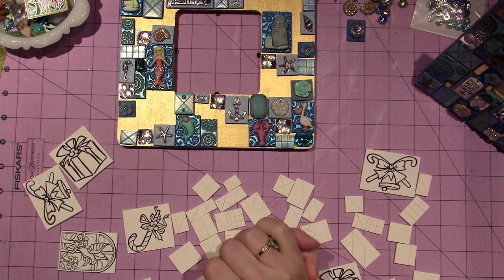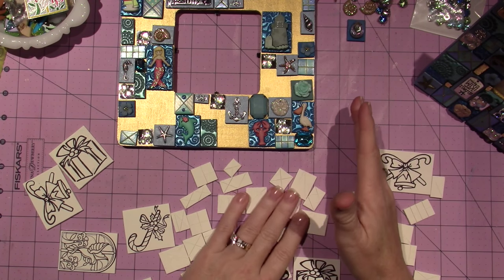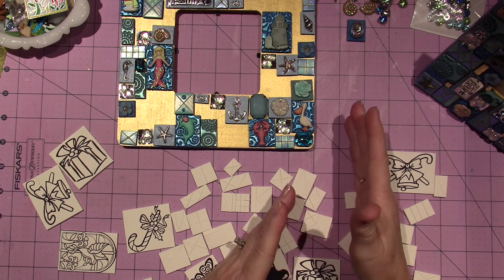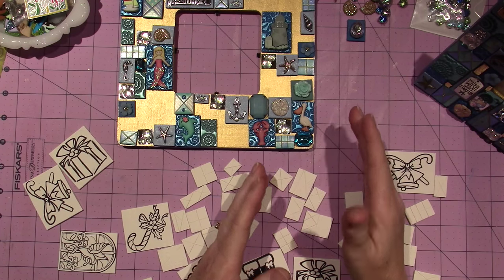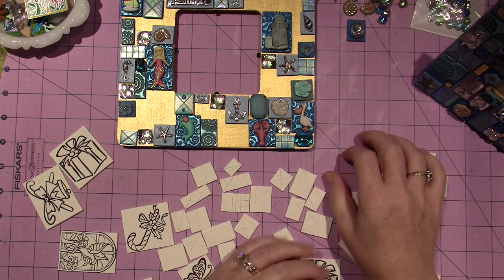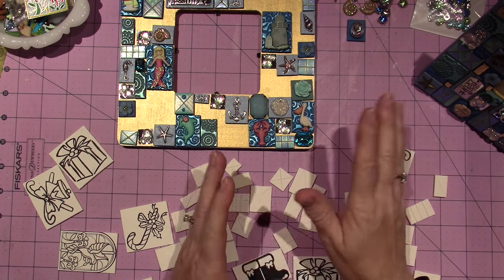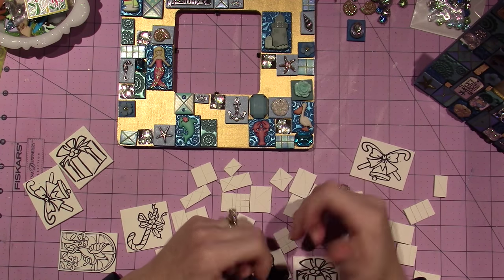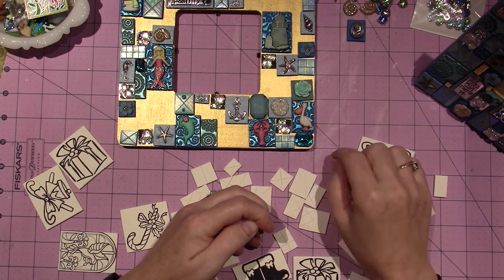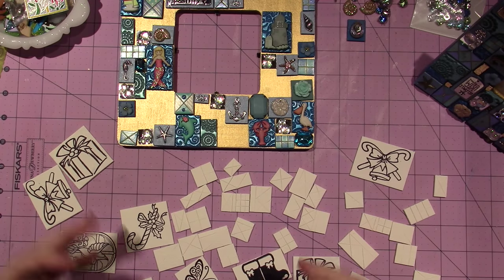Like the grout sticks. What I would suggest is, if you're interested in this kind of stuff, Google it and enter it into the search bar of YouTube, and go to Pinterest. What I do a lot of times when I Google stuff is go to the images section, and when you scroll through all the images, the ones that catch your eye — if you click on that picture, a lot of times it'll take you to that page and you can learn more.